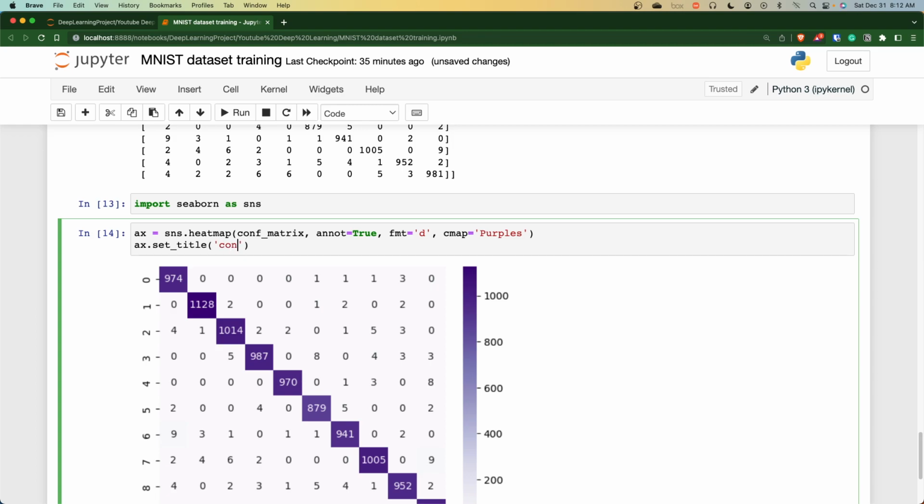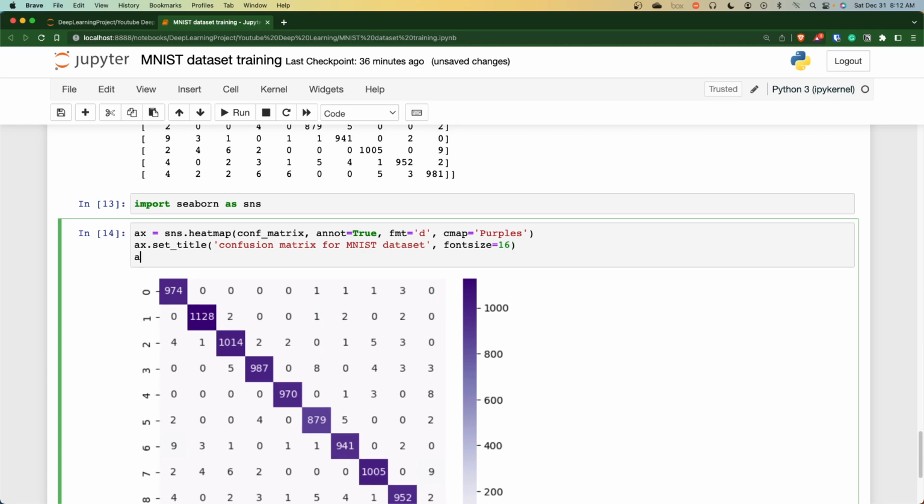The title is confusion matrix for MNIST datasets. For the font size, let's put 16. Okay, and then ax.set_xlabel.